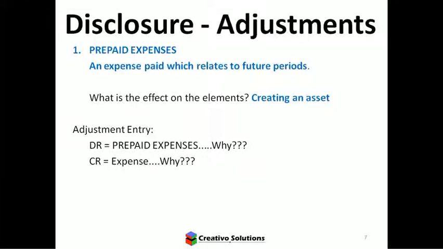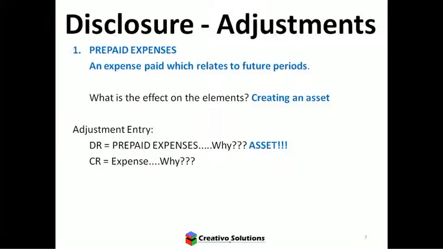So for the current period, when adjusting for the actual transaction, we're going to debit the prepaid expenses and we're going to credit the expense. The important bit is understanding why you're doing that. So what did we say prepaid expense is? Well, we said it's an asset. If I prepay something today, I'm going to get the benefit in the future. So that meets the definition of an asset, and therefore I'm going to increase it because I'm recording an asset now to provide for the adjustment.